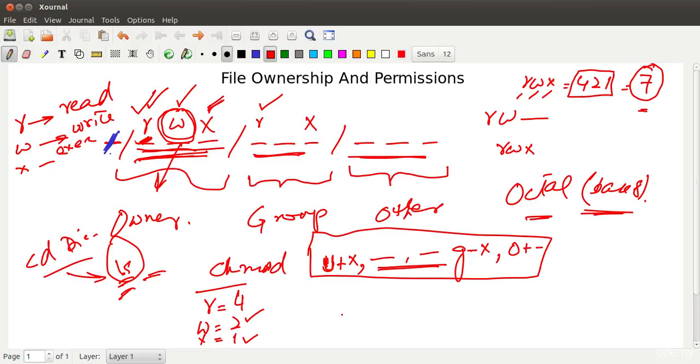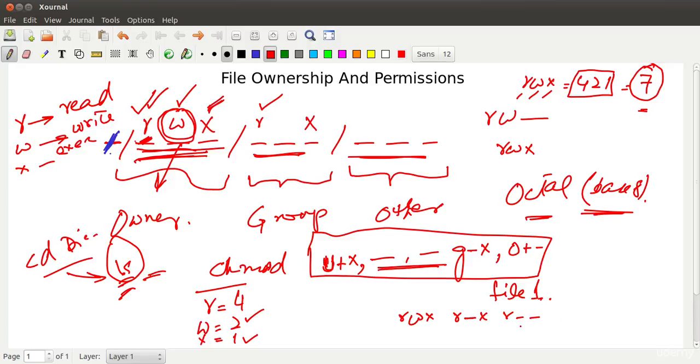So in case we want that, let's take an example. Let's say that we have a file and let's call it file 1, and that file 1 owner should be able to read, write, execute. The group should be able to read and execute, like in this case over here. So this is for group, read and execute. I am leaving this blank over here because this is the write position. And the third one for others, let's just say that others can only read the file.